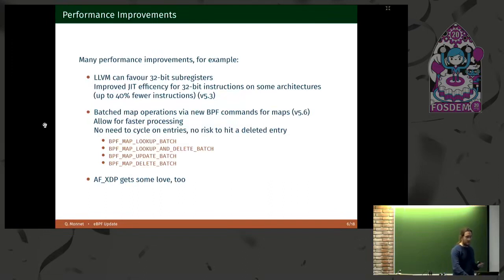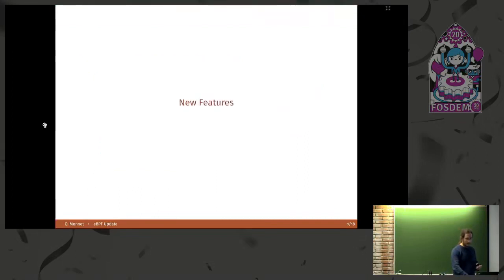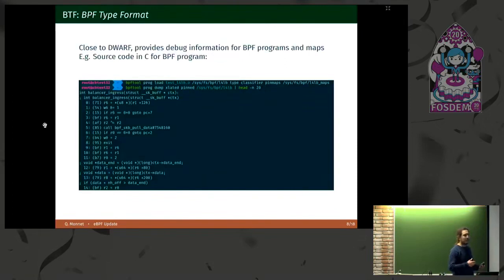But there's a presentation on page pool, I think, later, so I won't mention AF_XDP here. So I jump to what's actually new in terms of features, new things you can do with BPF. But that's still pretty low level. I'm not talking too much about new use cases really, because we're still focusing on networking. So that's still the classics: anti-DDoS and load balancing. I'm talking just about what new things you can use in your programs themselves.